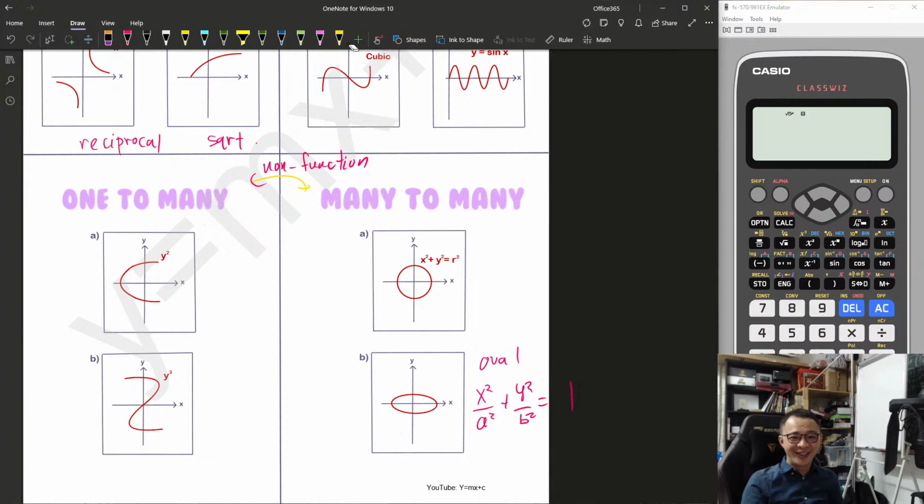Yeah, they call it an ellipse, not an oval. Yeah, thanks for that. I suddenly could not come up with that word in my brain. Thanks, David, for telling me that.